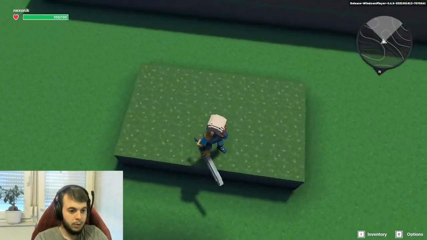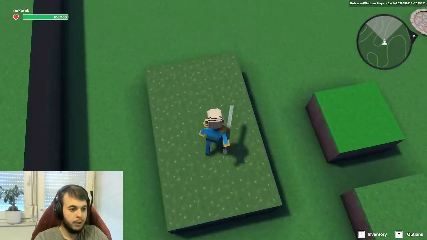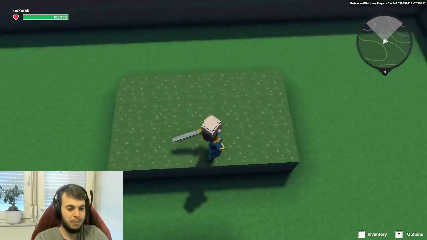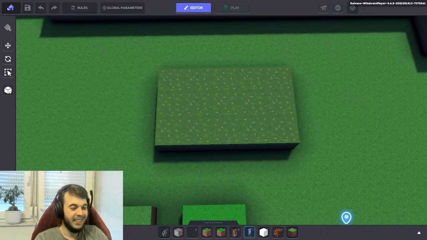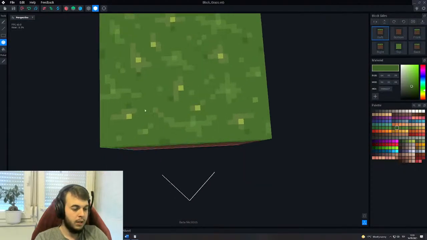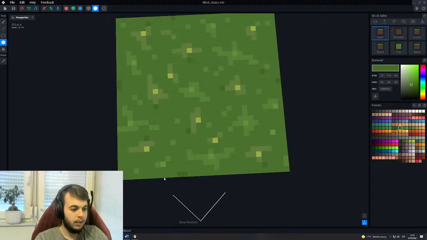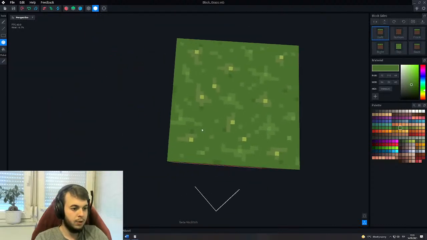also maybe some of these shapes we can make a little bit shorter, because they're kind of apparent when you look at it from above. But I doubt anybody is gonna spend a couple of hours looking at these grass tiles and judging them. So let's go back to VoxEdit. And I think the most problematic was this one, because this round shape is quite apparent. So I think if we were just to break it up a little bit like this, it would help. And then maybe something here as well.